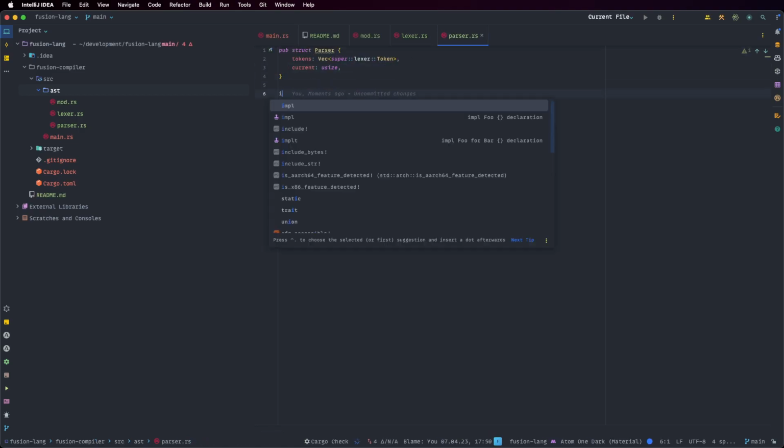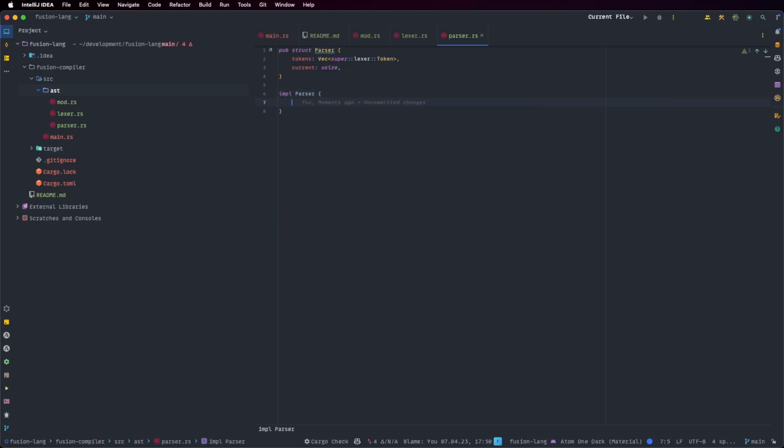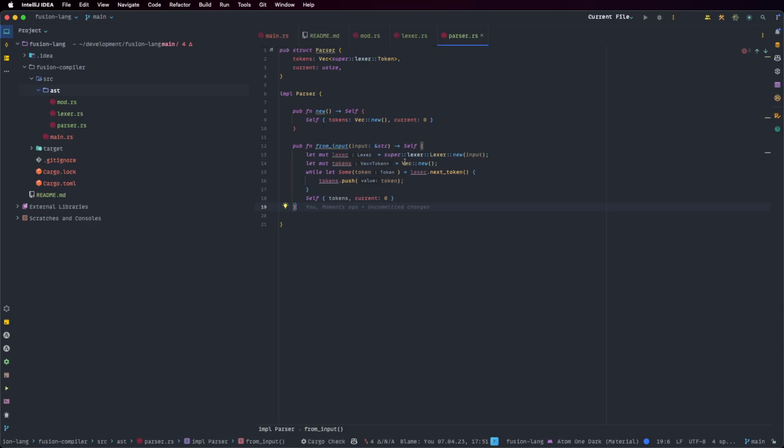So import parser, pub fn new as always. Correct. And we're also going to create a method from input where we just create the lexer and push all the tokens. So correct. Nice.